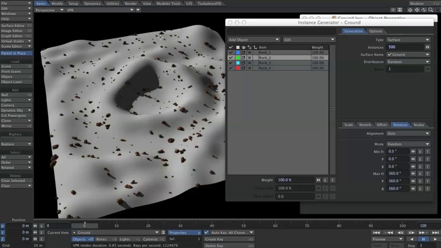You could easily do this, if you've got a big landscape, maybe a landscape garden or something, with a height field map. You can draw a map yourself, or you could generate one. And then in each of the individual rocks, the weighting is the probability of the rock appearing in the particular area.